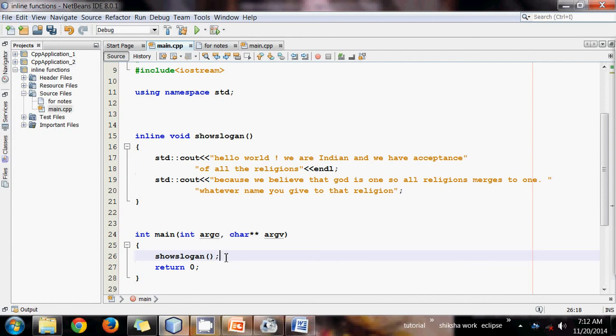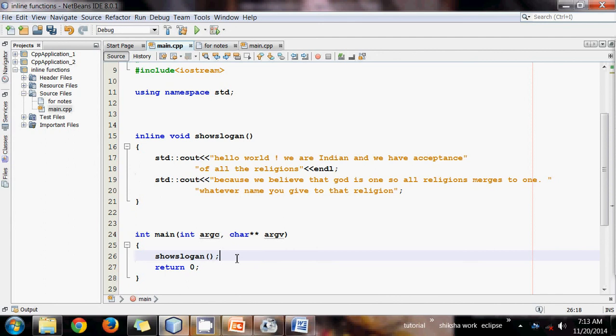So I can say that inline functions are faster than any normal function. Why are they faster? Because they are decided to be extracted at compile time, and no extra overhead is incurred, like calling the function, doing the calculation, and then returning control back to the calling function. So inline functions are basically faster. Now some more points about inline functions.